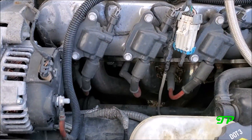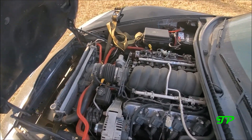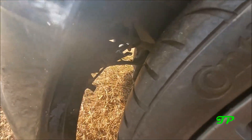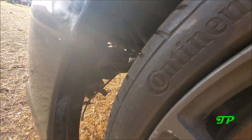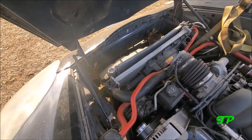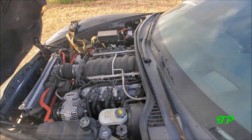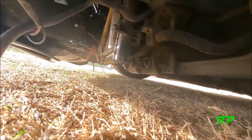We got long tubes down there, some aftermarket valve covers, some stupid rubber hose kit that somebody did at some point. The ratchet strap is holding up the radiator because the radiator core support is completely blown off the car — the brackets are split off from the frame. So I ordered a lower core support and an upper core support. I don't see any frame damage and I don't see any front subframe damage. As far as the actual suspension cradle and stuff, it all looks pretty good. The impact was absorbed by the radiator lower core support, so everything else looks good.